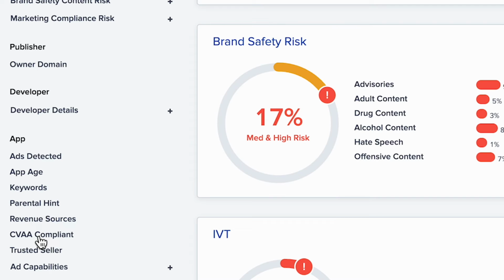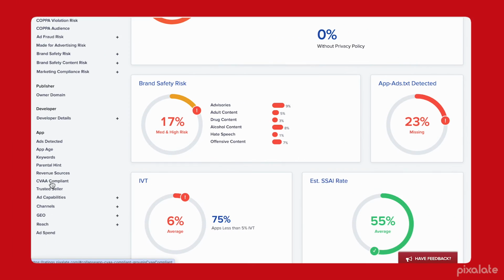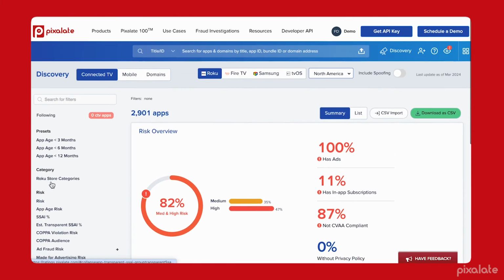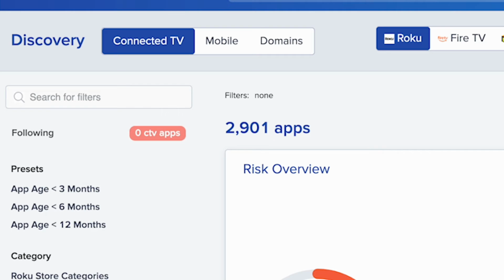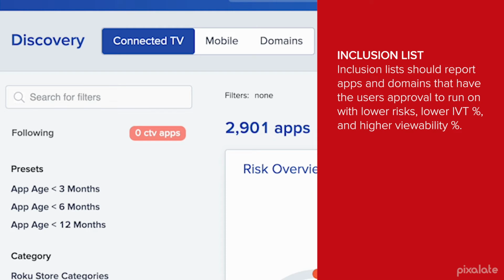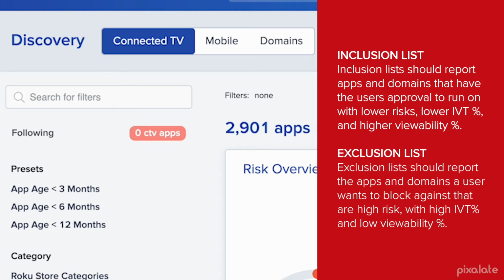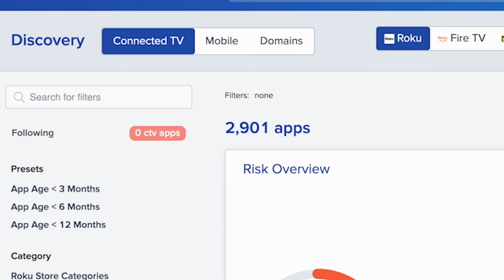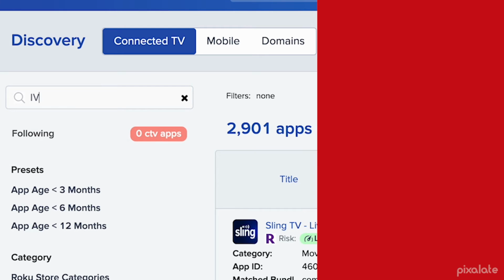When you are looking at a certain set of filters that you'd like to apply, i.e. for an inclusion or exclusion list, you can start actually by typing them in the search bar here. When talking about an inclusion list, this usually is tied to a certain set of dimensions or metrics that fall in line with performance or business needs on the positive side, whereas exclusion might fall on the negative or less likely to perform side.